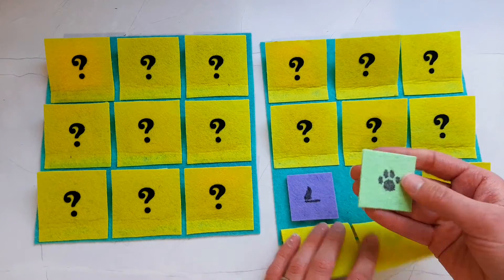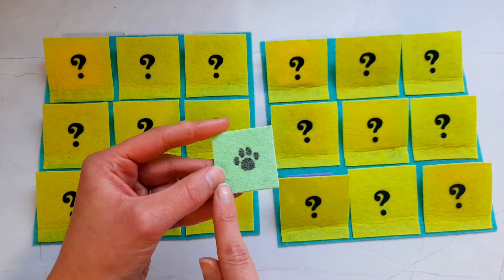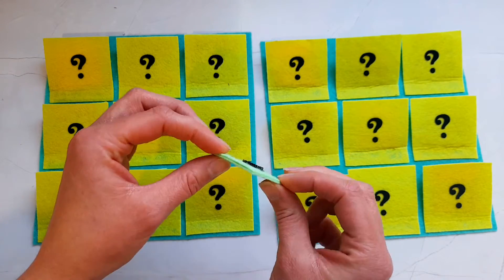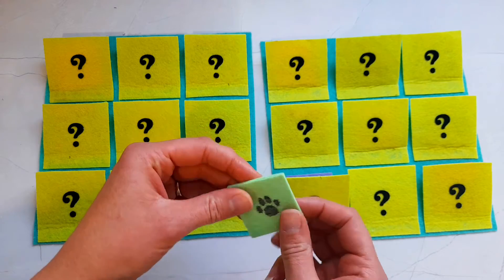And then what I did is I used some of my scrap felt to cut out all of these squares that are 4cm by 4cm. I cut out 2 pieces of felt each and glued them together to make the pieces nice and stiff and not flimsy.